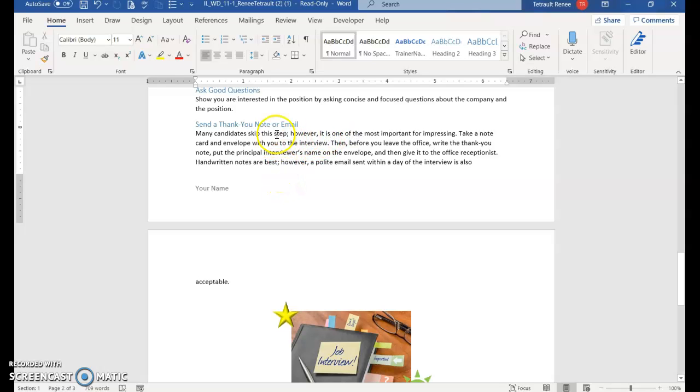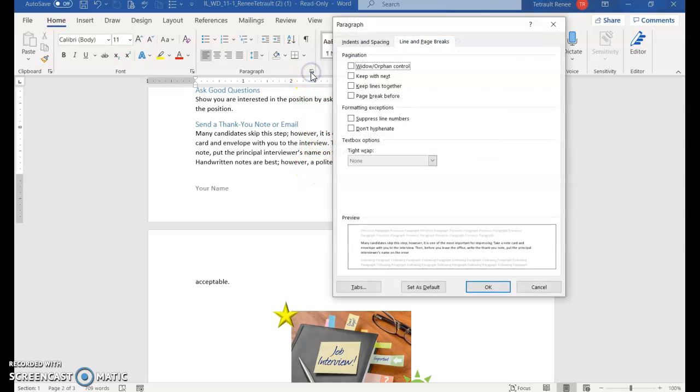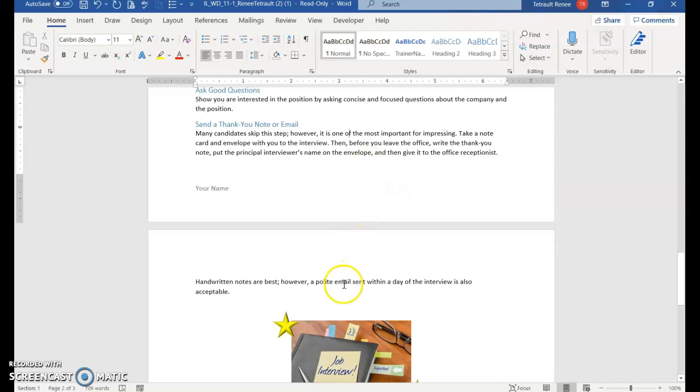So if you click anywhere in the paragraph, not the side heading, the paragraph, because that's what we want to keep together, click the paragraph dialog box launcher, and you'll select widow orphan control so that it keeps it together. What the together means is it's not going to put all of one on one page or all on the other. It's going to separate them evenly. And what that means is you have to have in a widow or an orphan, widow meaning the top of a new page, orphan the bottom of a previous page, at least 2 lines of text. So when I click OK, it moved one of the lines to the next page. So at least there's 2 lines of text together.